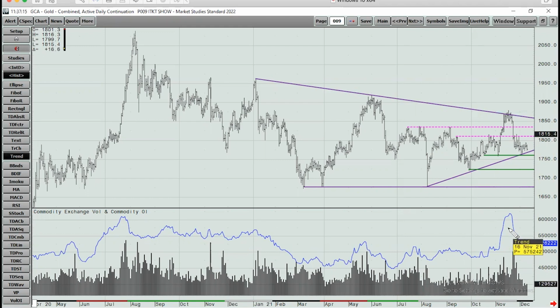But the longs at the time were making the money and the shorts were losing because the price was going up. It stalled against the downtrend line from the January 2021 high, and then gold came right back off as the dollar continued to move higher, and you saw open interest come right back down. Open interest coming down means longs are getting out and shorts are getting out. So both sides of the trade are unwinding, and we're right back in the middle to where we've been.